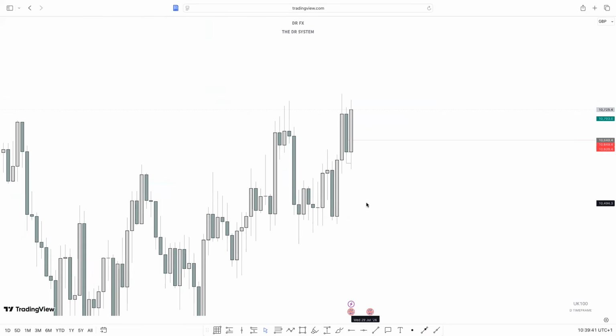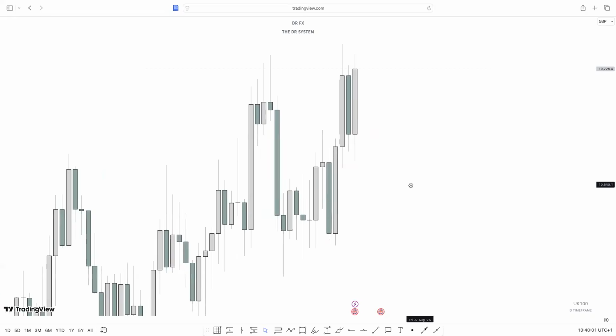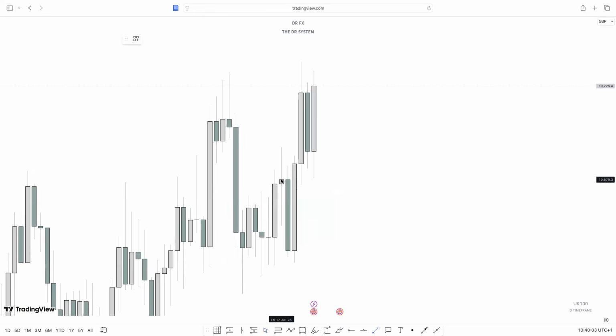Right. But I want to talk about one thing, which is a model 5. If you see a model 5 on the daily, high probability it is going to play out. Model 5 on the H4, high probability it is going to play out. Those people that have been with me or have watched my course basically understand that this is a model 5, something like this.